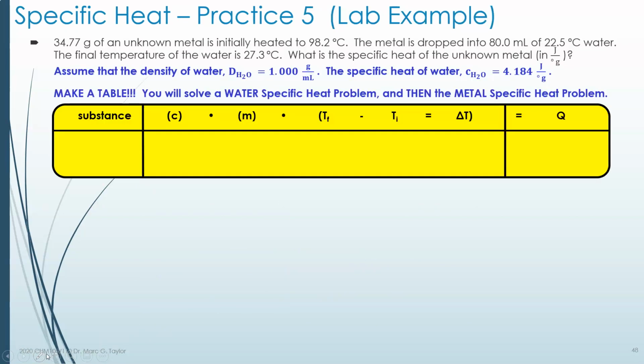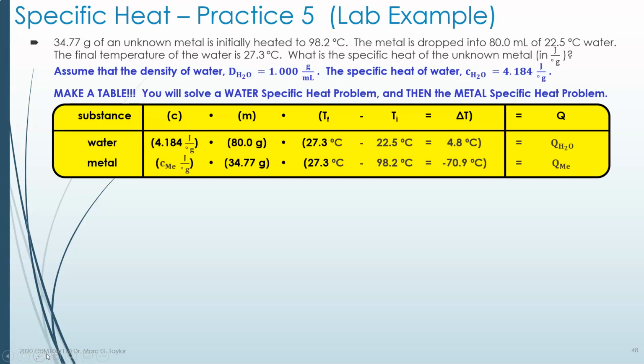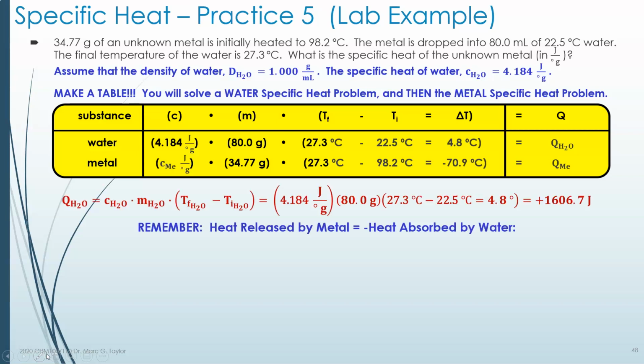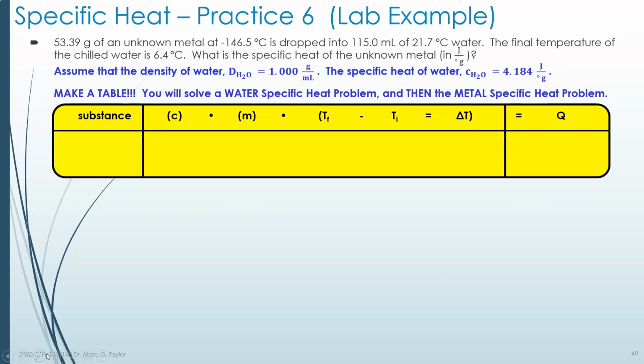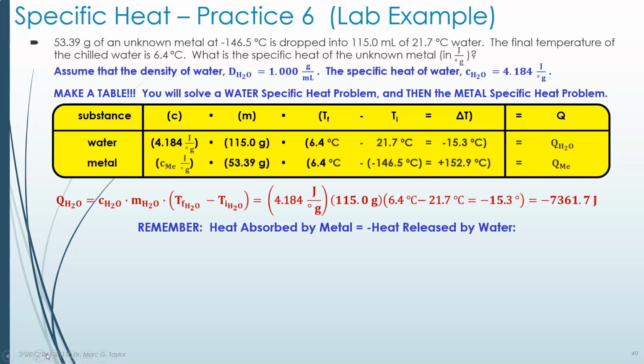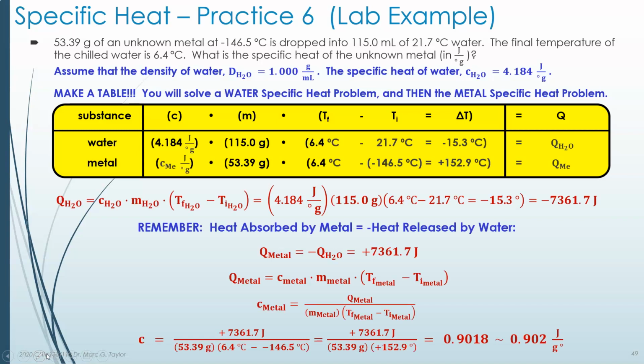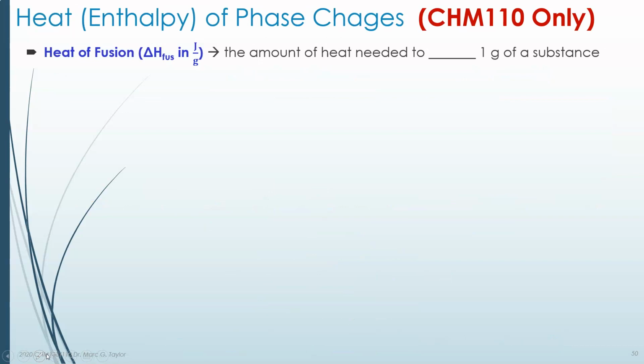Here is another lab example. So you have to set up your table just like before, and I'll leave this to you to do on your own because it's very similar to the other example we already did. And you can pause here and go through the problem. I'll just toggle through. And we've got one more that's the same type. You can pause here. And in some of these cases, the metal is releasing heat to the water, and in some the water is releasing heat to the metal. And we'll stop here, and good luck.